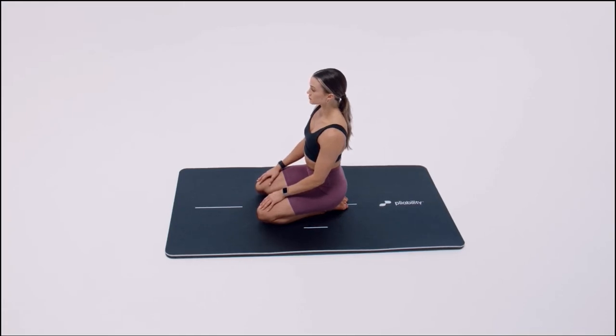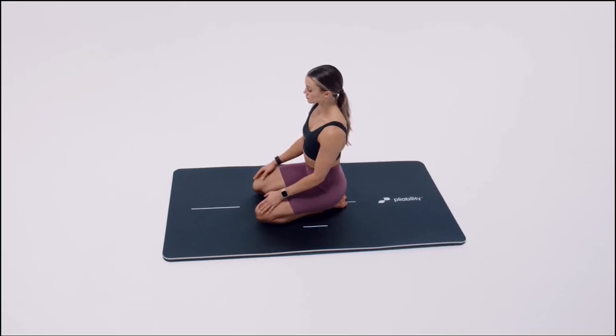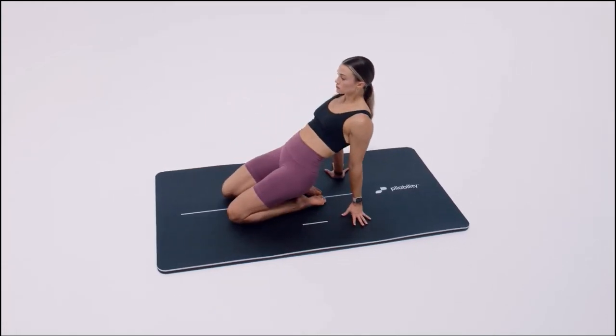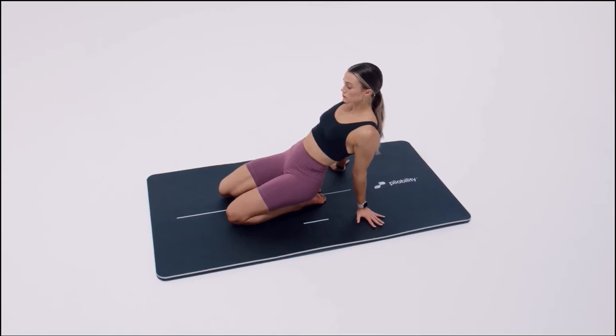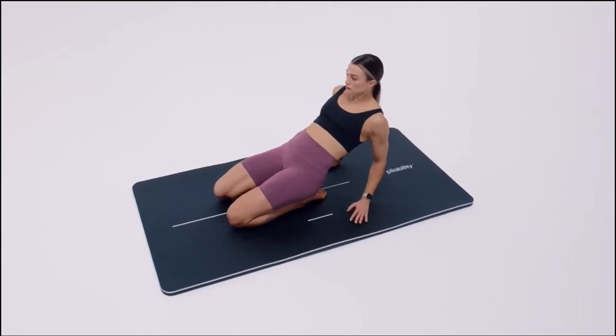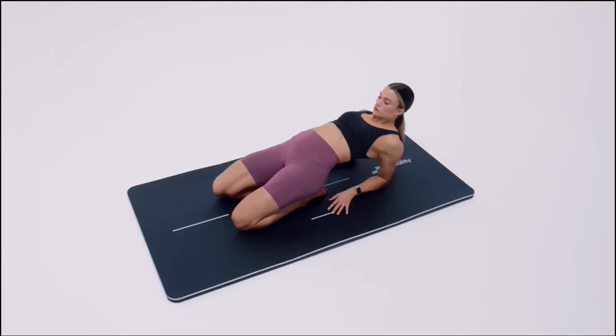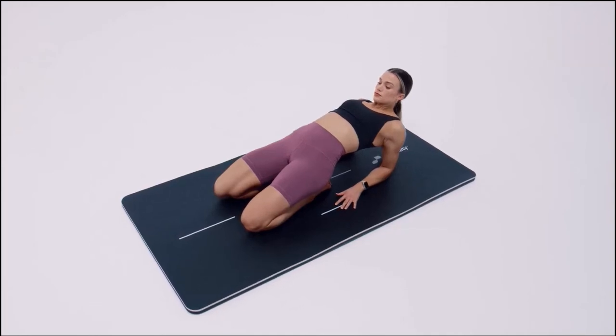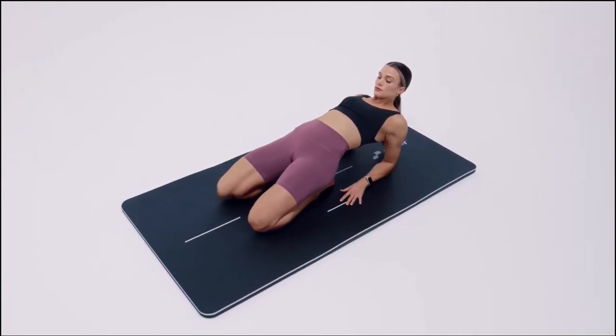The next variation will be leaning back on your hands behind you. This will take the pose further into your quadriceps and into your knees. The next variation from here will be leaning back on the forearms. If you're able to go further than leaning back on your hands, your forearms come to the floor and your head tries to stay in a neutral position so you're not straining your neck.